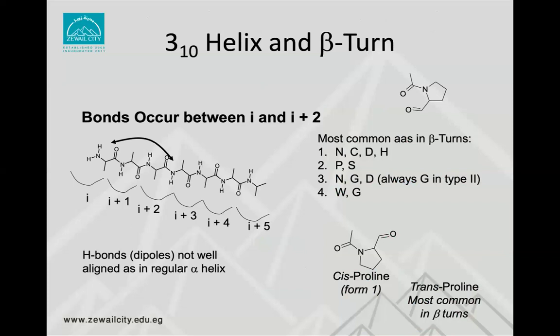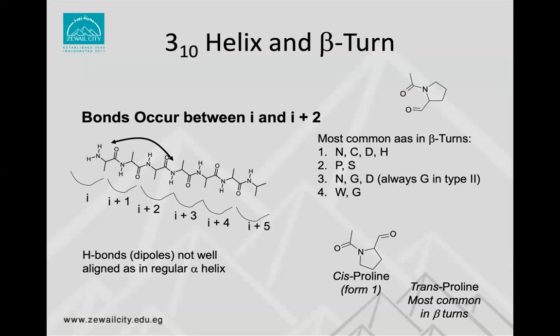And then the beta turn is very important because that generally is in regions that are linking in between alpha helices or beta strands. And that's where the direction of the backbone changes. So the beta turns can have a number of different configurations. But one thing I want to point out is that beta turns tend to occur more with some amino acid side chains than others.